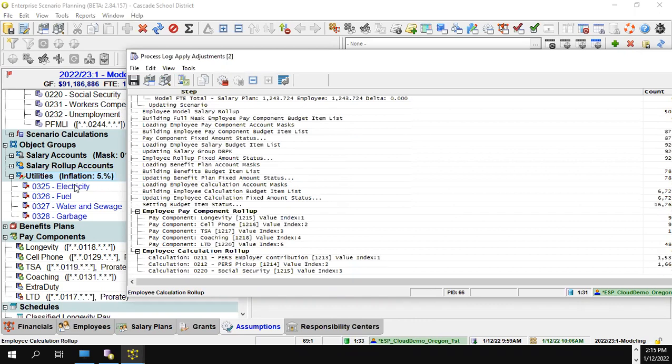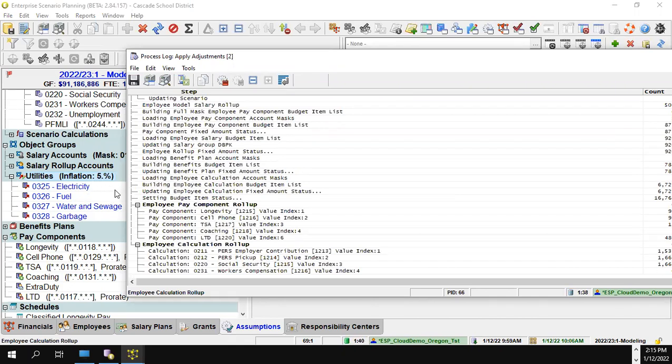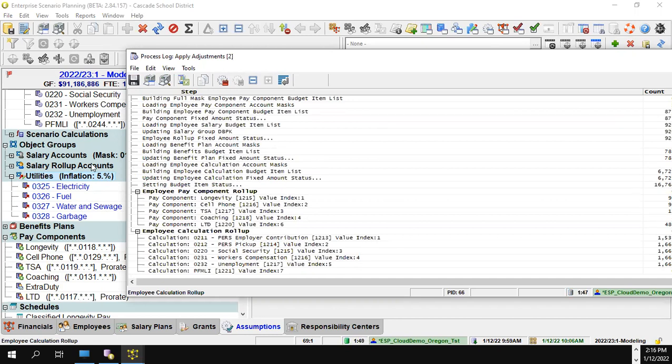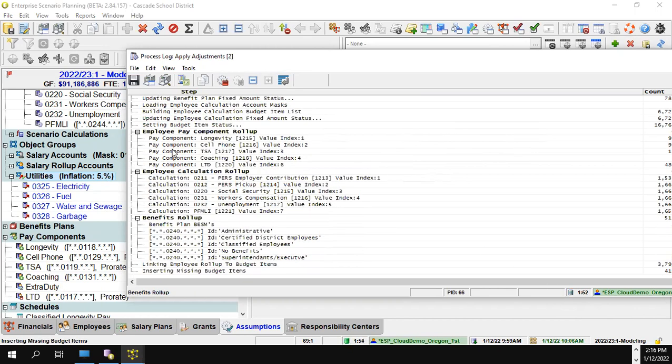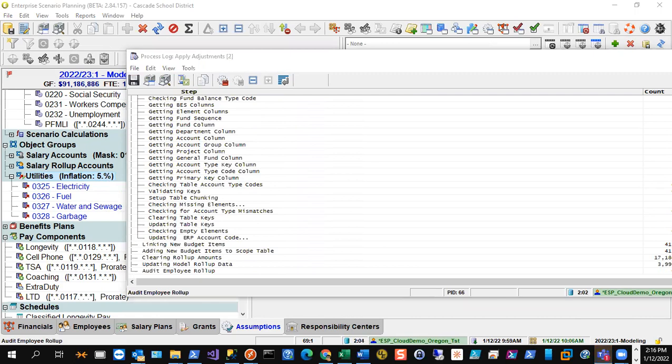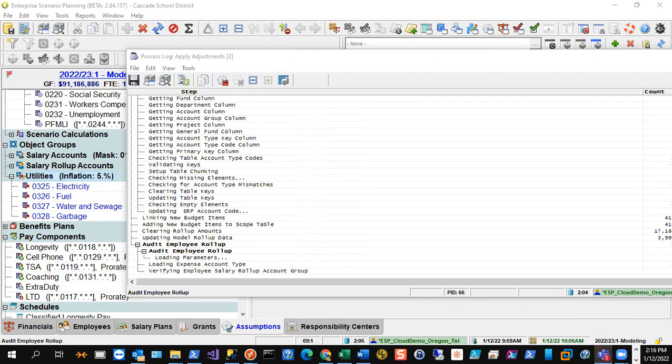Again, I had to make sure that I recalculated, or if I went to the financials tab, it would not have done the inflation group for me. So you can make changes on the assumptions here, but make sure you recalculate when you save so that you can see the changes in the grids. Because as you can see, it takes a couple of minutes to recalculate, depending on how big your district is. But this allows you at least to make quite a few changes before you have to recalculate.